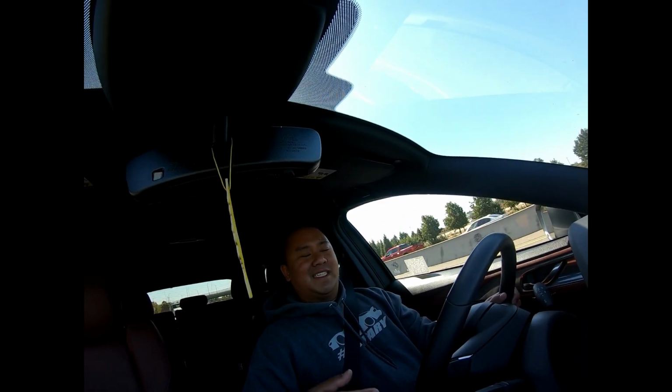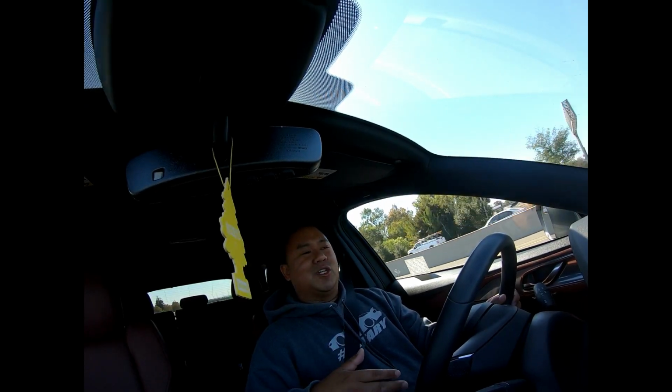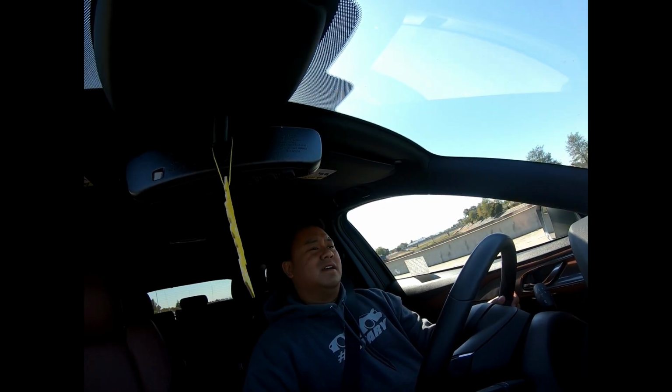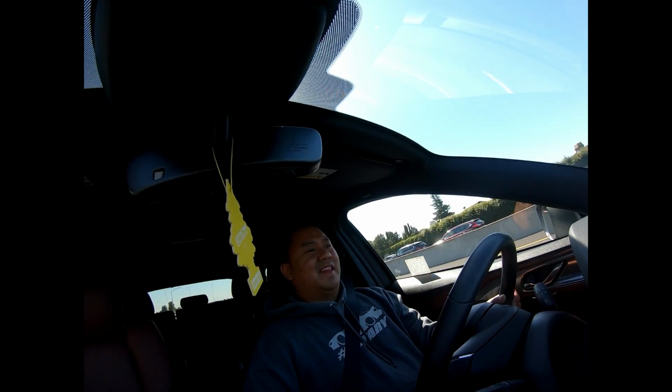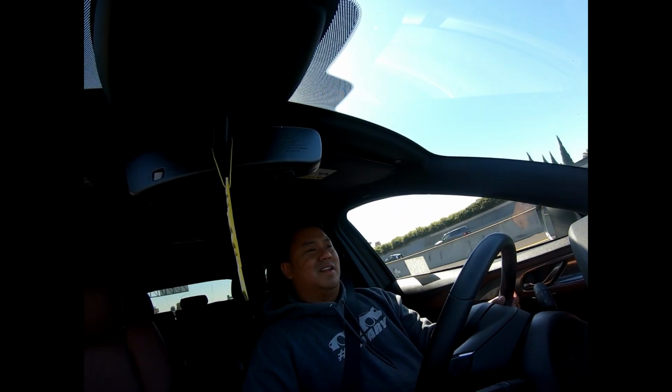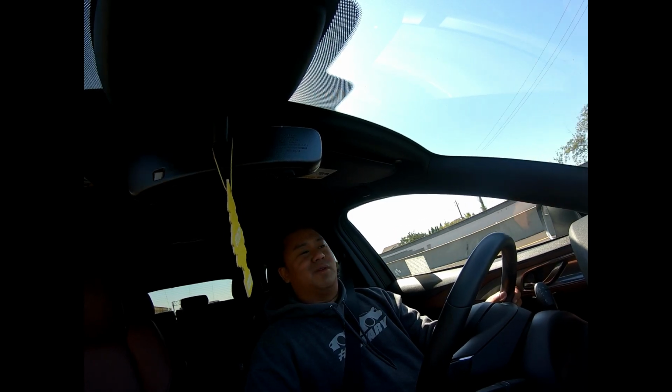As soon as it hits a specific threshold, it lets off the gas, and then it'll start applying brakes once you get close to that threshold of distance between you and the car in front of you, or whatever you set. It's something I can really appreciate, that they made it livable, and it feels very, very smooth.